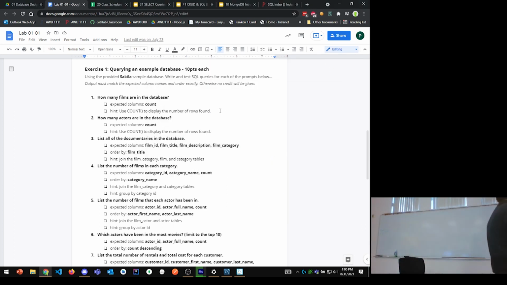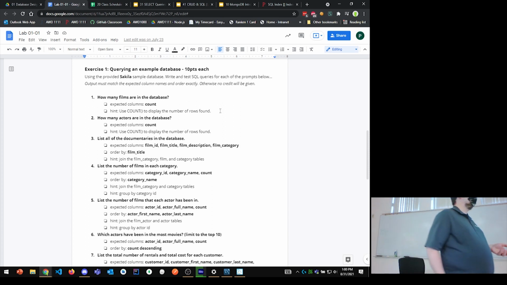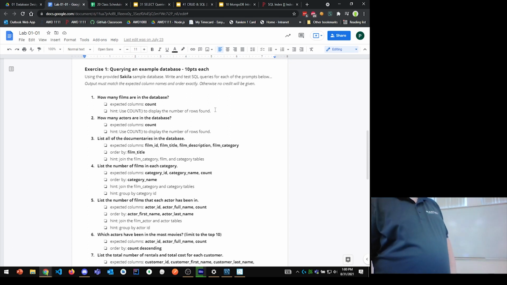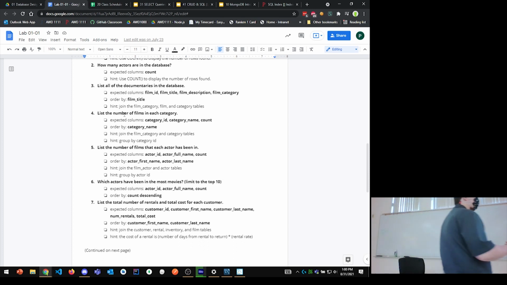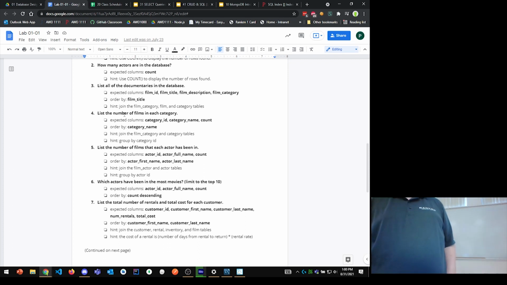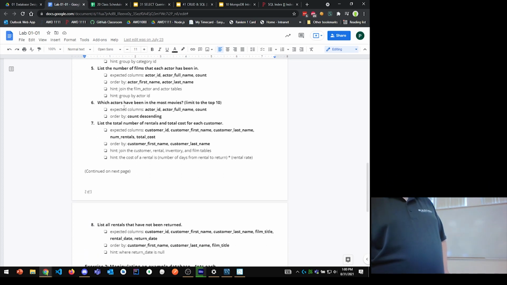So as far as the exercise itself goes, it's broken down into basically two parts. There's a first exercise here, which is working with querying this database. Using the Sequila database, I'm asking you to write a few different queries, a few different SQL statements to answer some questions, right? So we've got 7 queries here that you're going to write in total. It does give you some expectations about what columns should be returned, how it should be ordered, and some hints on some of these as well as where you might need to pull the data from and things like that. So that's that first part, is 7 queries.